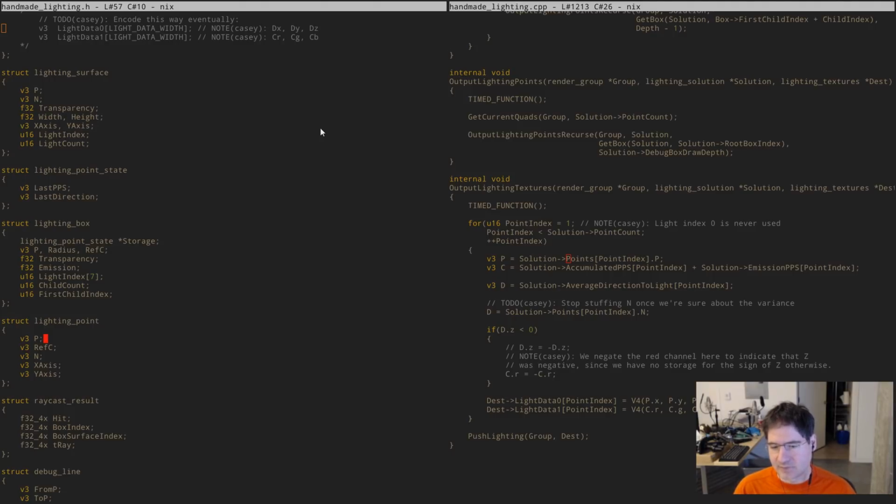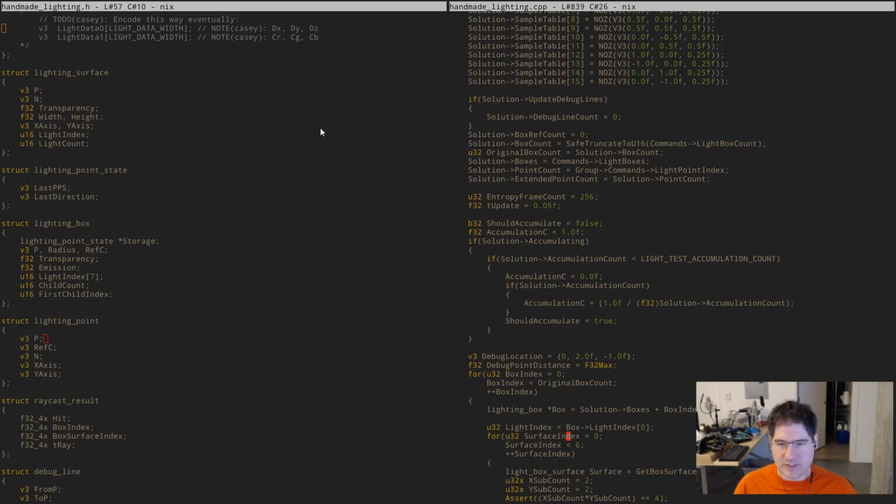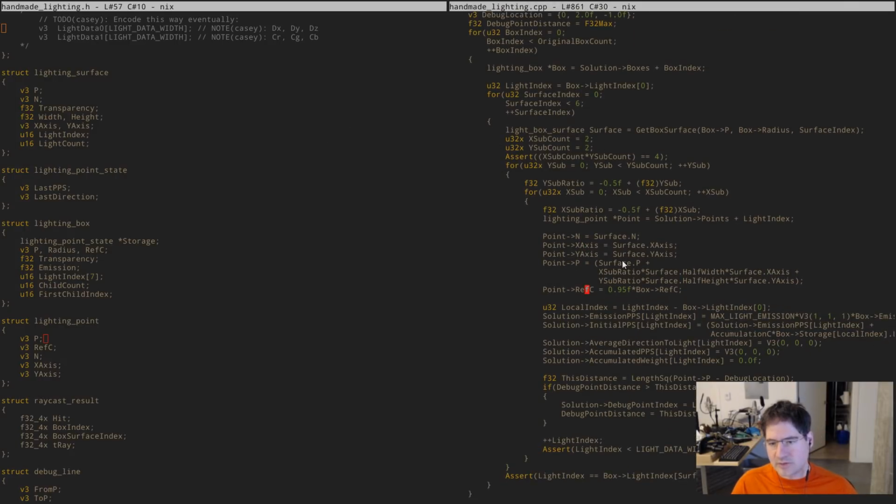packed, right? And so if you take a look at how these lighting points get added in the first place, what you can see is that when we run through here, we go through each of the boxes that we have, and each of those boxes then gets a point added to the system as such. And so what we could do here is say, look, since we know how we're placing these points relative to the boxes that we're creating, we should then also be able to say for each one of the points where we want it to get packed back to, right?